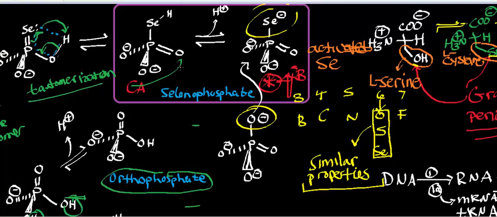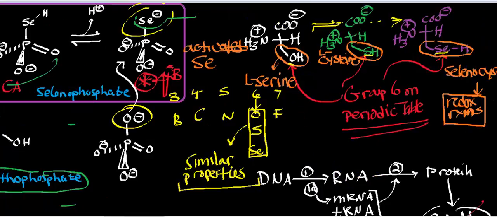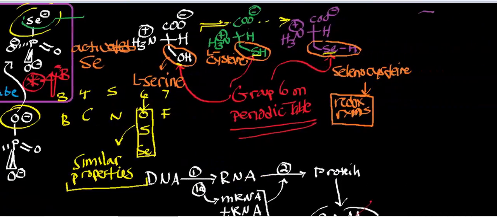However, what will happen in solution is that selenium will end up giving up that proton to solution, and you'll end up with this selenium, which now has lone pairs that are tied up in resonance to the whole selenophosphate. And what we'll see in the next video is how that selenophosphate is used to synthesize the amino acid that I drew over here called selenocysteine. So this is selenocysteine. We'll see how that's made in the next video.